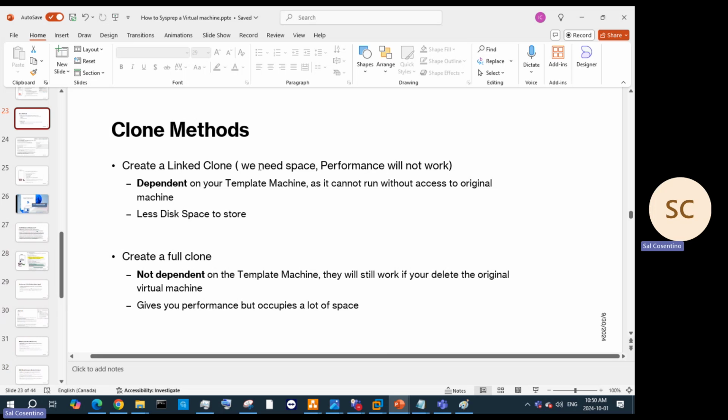So the linked clone, again, if you're not out to basically have one space, the build and performance will not work on the machine. So typically in the same room, it's not dependent on the hardware machine, the workflow, but it's still used.